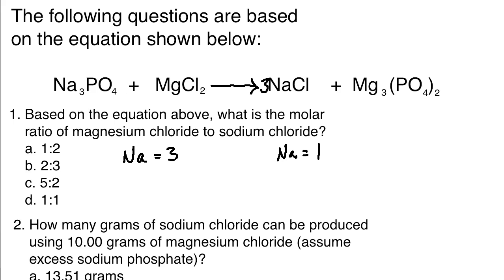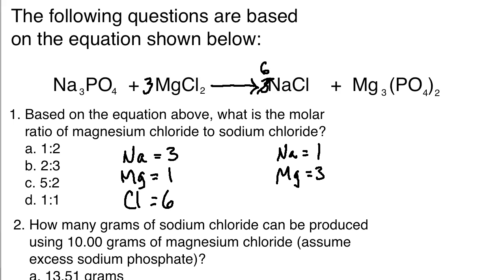So let me come over here. Magnesium. I've got one magnesium on the left. And then on the right, I have 3. So similar to the sodium, but in reverse here. So if I have 3 there, I would like a 3 in front of here in order to solve that issue. So then I say the chlorines over here. If I look at these chlorines, I've got 6. That's 3 times 2 is where that's coming from. So I've got 6 chlorines on this side. And then if I go to the product side, I only have 3 of them. So I'm going to need to bump this up to a 6 in order to make that work.